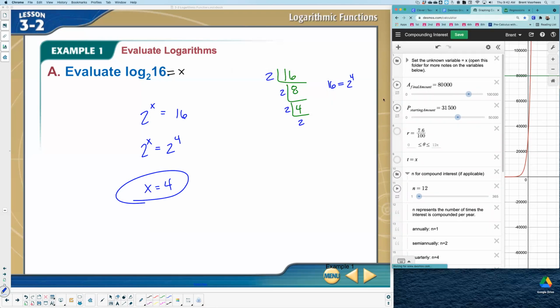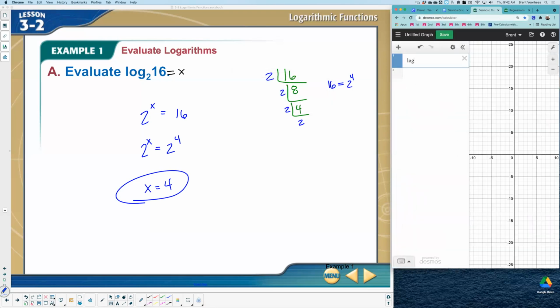Like I said, to this whole lesson, basically you could just type in the calculator. Log: what I'm going to do is hold down the shift and press the minus button, shift minus, and it'll make me go low and I can type in that base. So I held down shift and pressed minus, and it takes you down low. Log with a little 2, then I press to the right to go big again. 16 equals 4. You can see the calculator agrees with us.